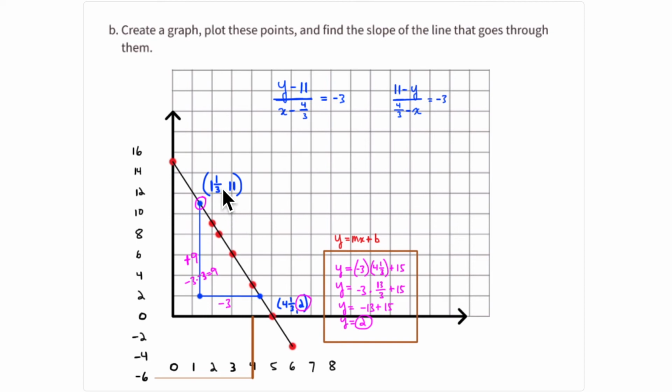So I have to get rid of these 11 units to figure out what this length is. And I have to subtract these 4/3 units to figure out what this length is along the x-axis. So it's going to move this point right here down to here. So this is going to be y minus these 11 units. And x minus these 4/3 units. So it's going to move this point over to here. So this length along the y-axis, wherever you are, is going to be y minus these 11 units. And the length along the x-axis, wherever you are, is going to be x minus these 4/3 units.